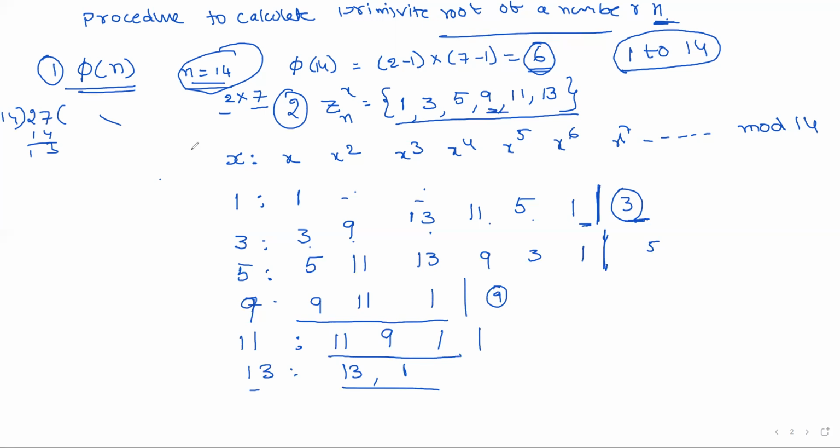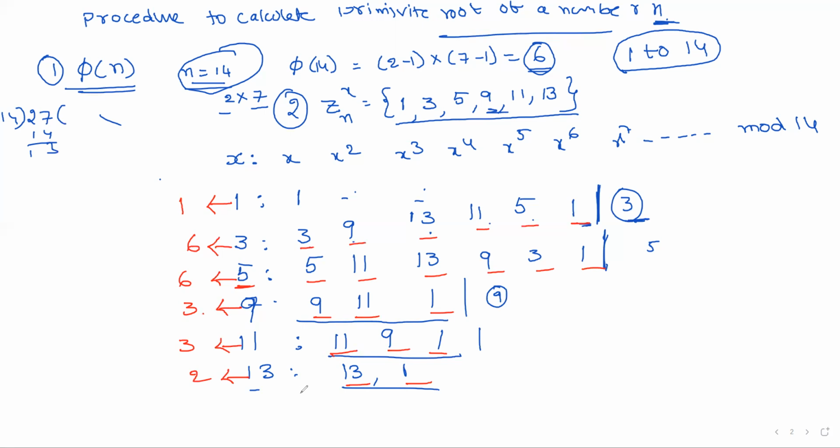Now, what is the order of 1? What is the order of 1? 1. That means in the one row, only one element is present. In the two row, how many distinct elements? 1, 2, 3, 4, 5, 6. 6 distinct elements. In this 1, 2, 3, 4, 5, 6. We have 6 distinct elements. 1, 2, 3. Only you have to calculate distinct elements. 3 elements. 1, 2. Only 2 elements. This is the order of the elements. After calculating all the remainders, this is the order.